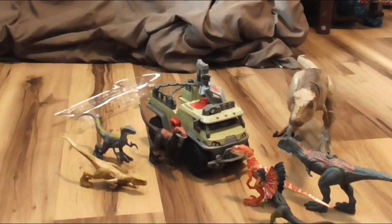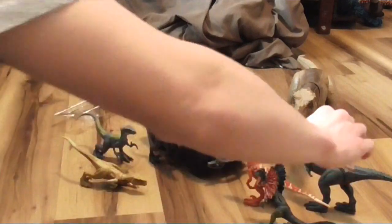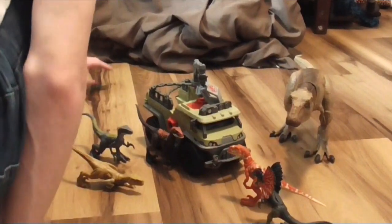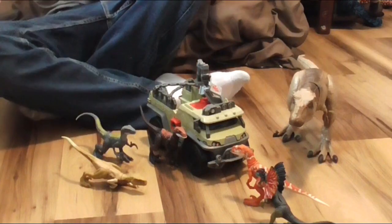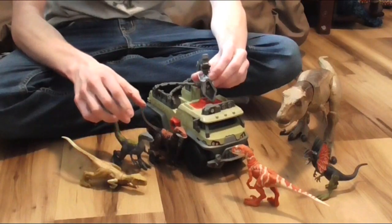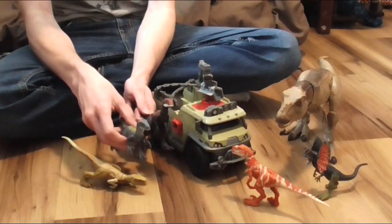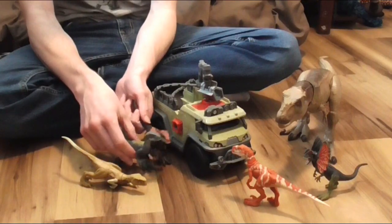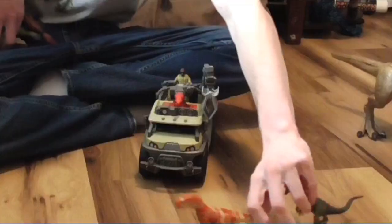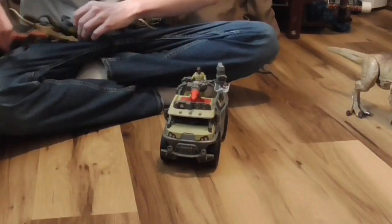Let's bring in some other dinosaurs. We've got Atrociraptors, other raptors, Dilophosaurus. I'm bringing in dinosaurs that were created by Biosyn, and I'm pretty sure we're in Biosyn Valley. The only raptor that was in Biosyn was Veda, but maybe there's some other raptors hiding in the Biosyn Valley. I'm pretty sure the Atrociraptors were created by Biosyn. So we've got a Biosyn team on patrol here, scouting the area for any escaped dinosaurs, then all of a sudden — BAM!